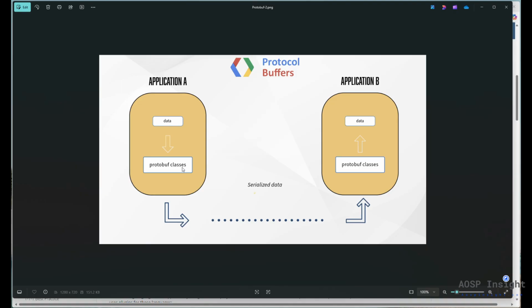That's the only important thing. So what you are going to get here is compatibility: compatibility between two different applications running on two different machines, inside two different operating systems and developed in two different programming languages. And serializing and deserializing data will happen so well and without any problem.